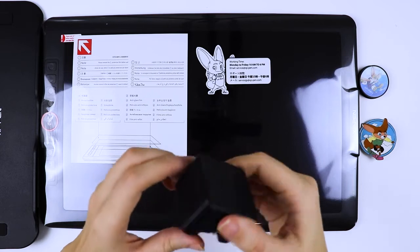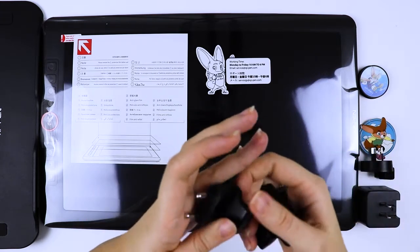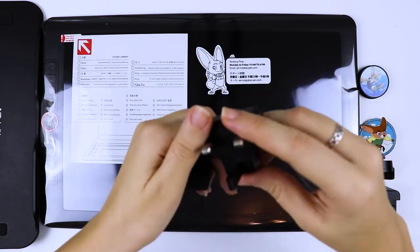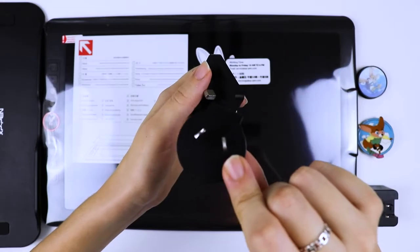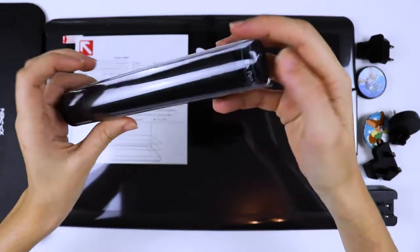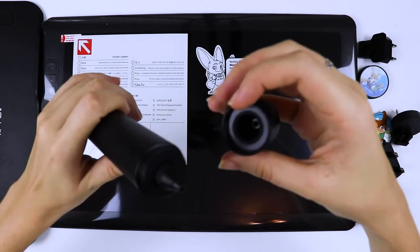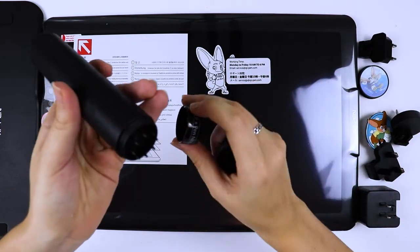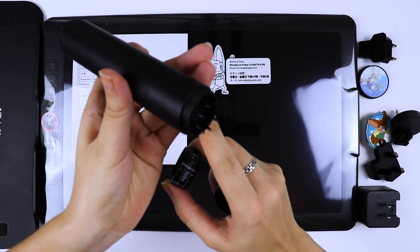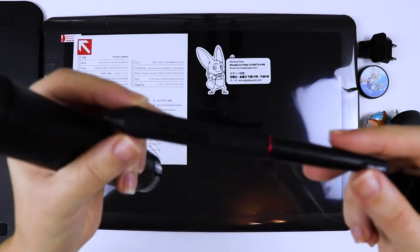Okay, so I believe this must be the plug. It comes with the European version, it comes with the UK version. This one I'm not sure. And then we have the pen holder, which I believe includes the pen on the inside. Let me check that out. Okay, so there's pen nibs on this end. Oh, there we go. Here's the pen.